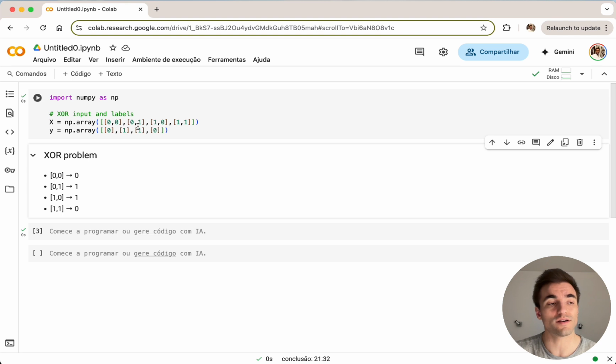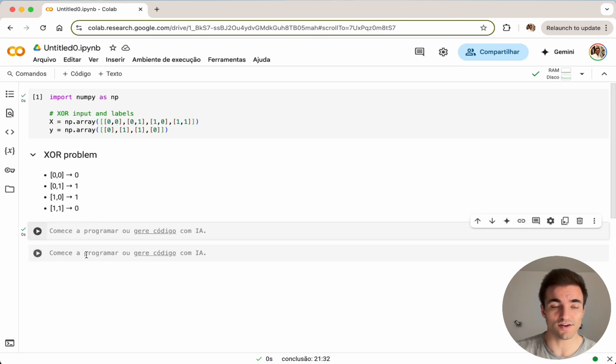Now, what is the problem we're trying to solve here? It's a classification problem. A very simple one is the XOR, where we need to find the output based on these two numbers, which are both Boolean, so it's either 0 or 1. The output is equal to 0 if the inputs are both equal to 0 or both equal to 1. If they are different, then it's 1. So it's a very simple problem, but it cannot be solved in a linear way. That's why we are going to be using a neural network. Very simple one, but it's good to get our hands dirty.